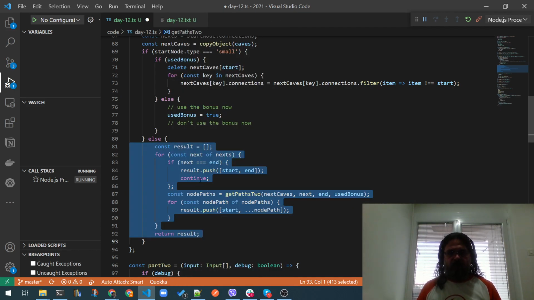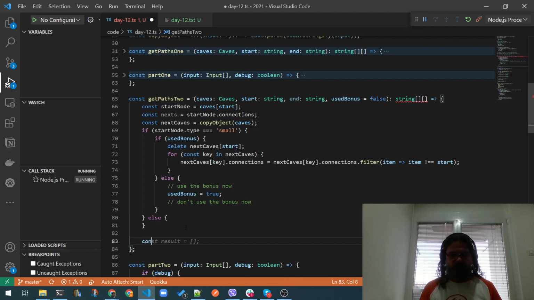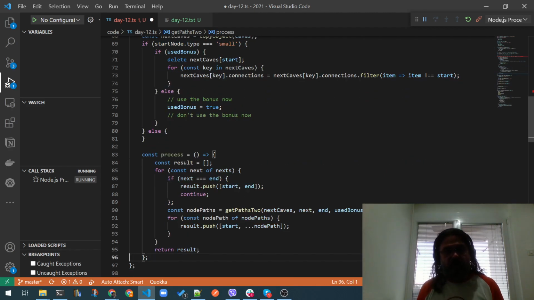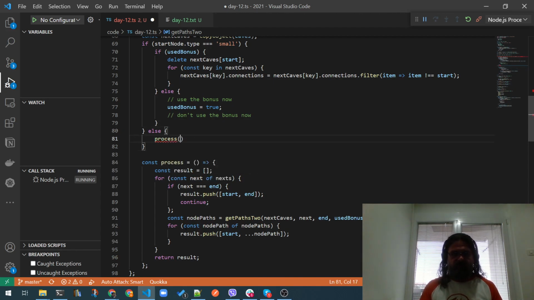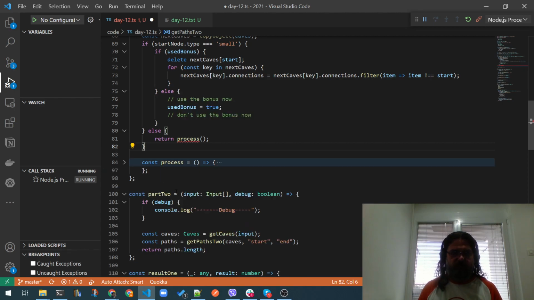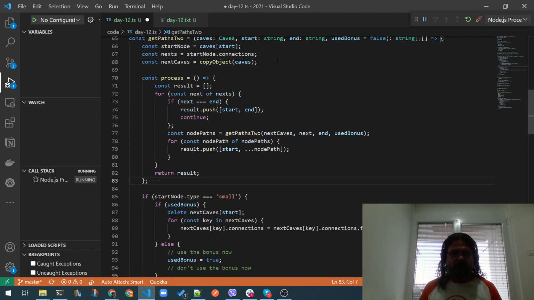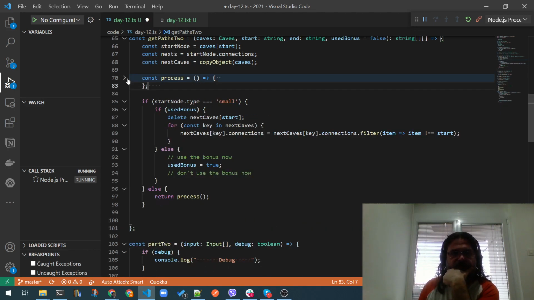No. Sure we can, because I want to use that piece of code multiple times.